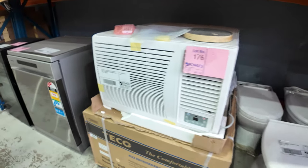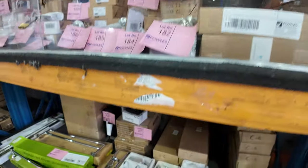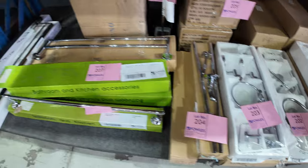There's a window-unit air conditioner there as well. For any of these bathroom accessories, we're actually going to be starting from as low as $5 each. You can see some combination units where you get a bit of everything — the towel ring, cup holder, toothbrush holder — it's all there, all in one.